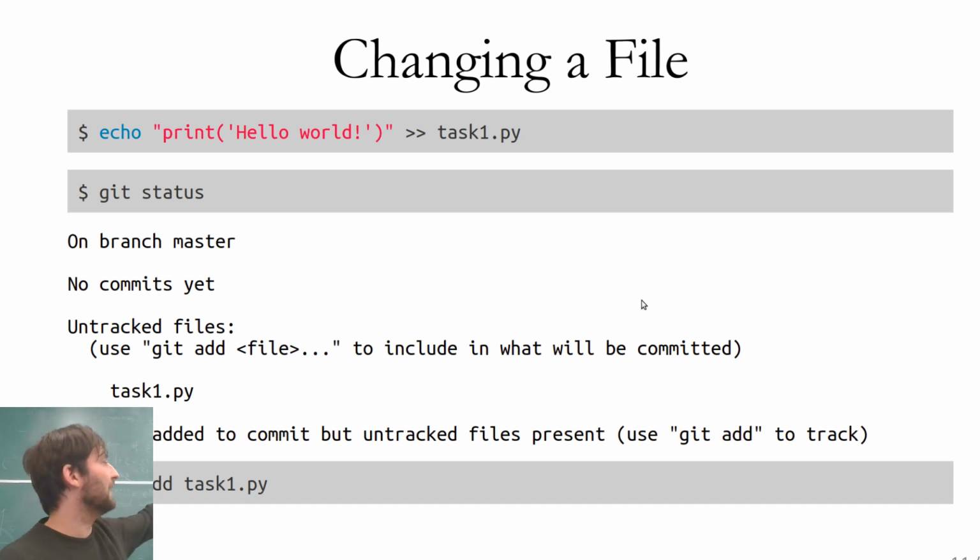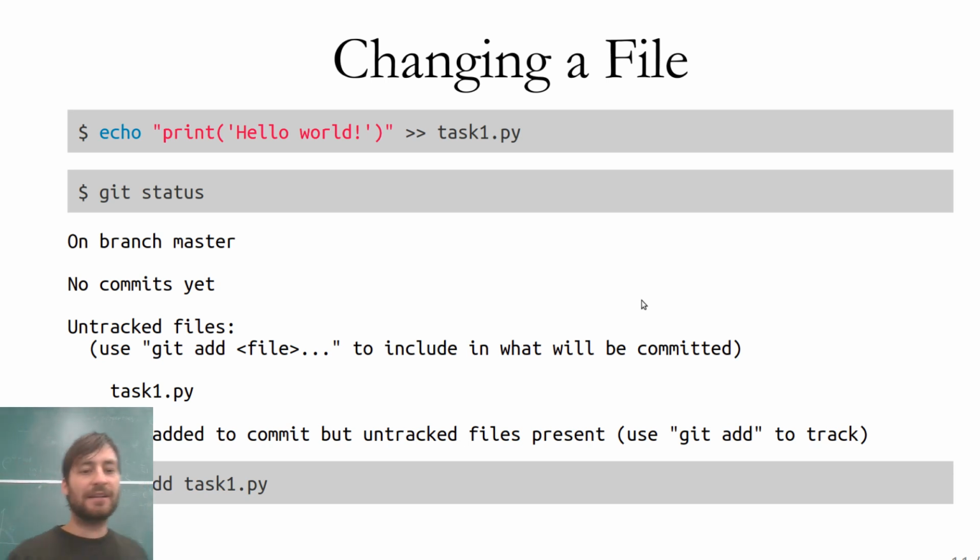So now if I do git add, what happens is two things actually. Git add says, this file task1, I want to track the changes in it in the future. So now it's becoming a tracked file. It also adds the current content of task1 to the staging area.